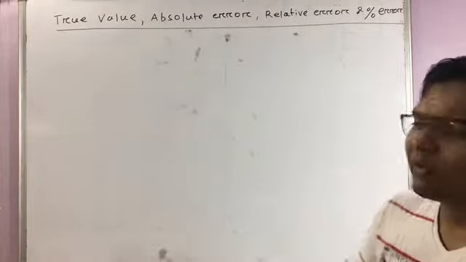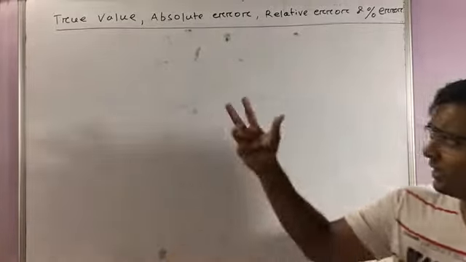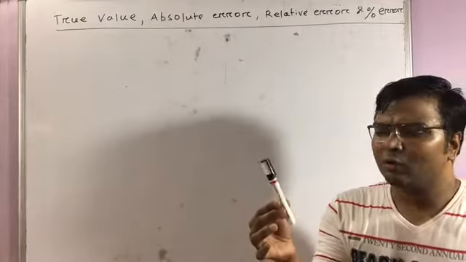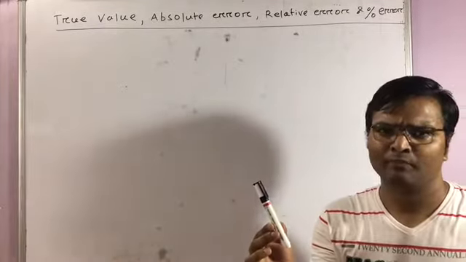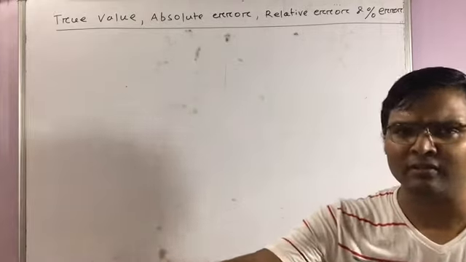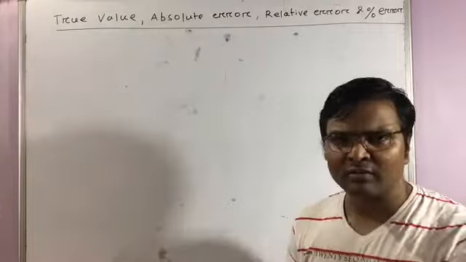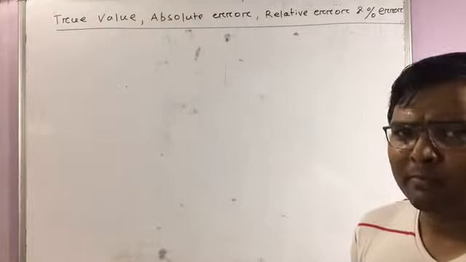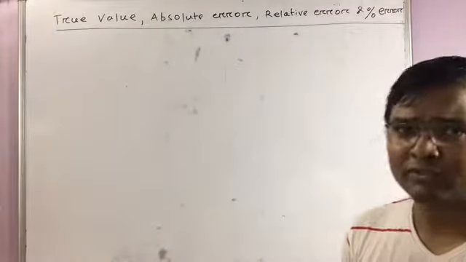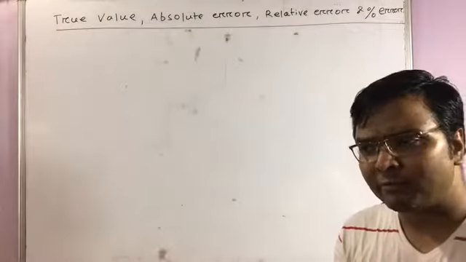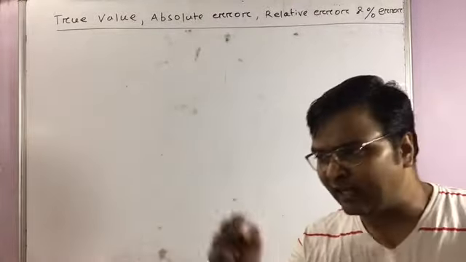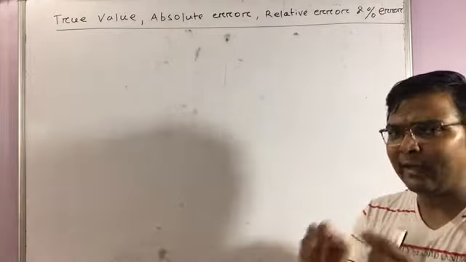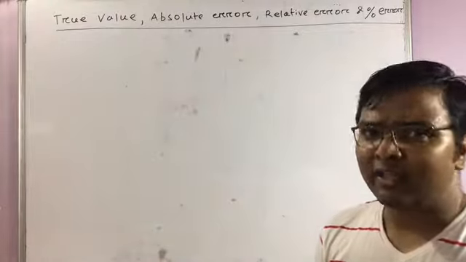True value, or that is otherwise called the most accurate value. Let us take one example. Suppose someone will ask you to find out what the mass of this marker is. Clear? If you take and measure, suppose you have one instrument, in the first attempt the value whatever you get may not be the true value of the measurement. If you take 5 different observations and find out the mean of it, that mean value or the average value will give you the closer value to the accurate value of the measurement.